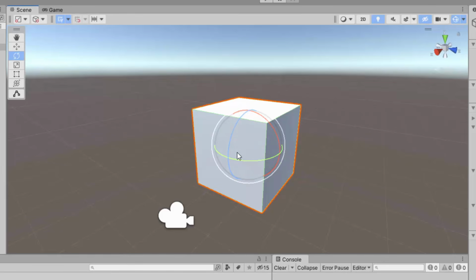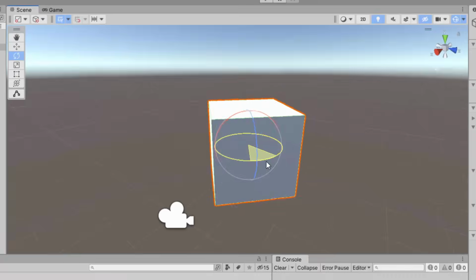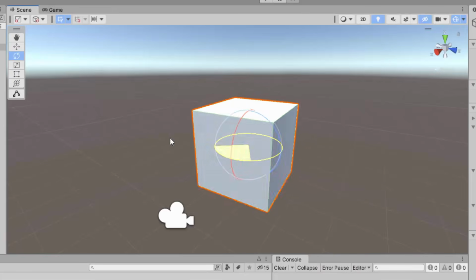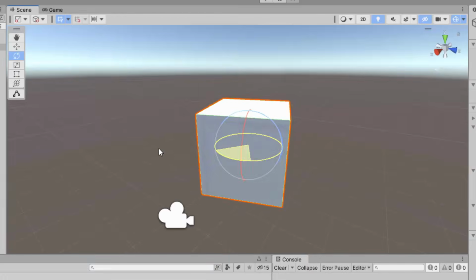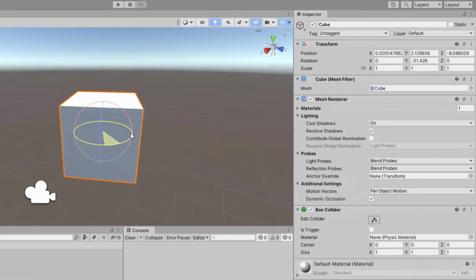Now you'll see we now have a different gizmo appearing above our cube. And it looks a bit similar, okay? We still have the exact same colored identifiers like we had with the move tool. We have the blue here for the Z-axis, we have the red here for the X-axis, and the green for the Y-axis. Now, if I click and drag on one of these rings, you'll see that we can rotate this object around the Y-axis, for example, and you can see in the inspector that value is also changing.